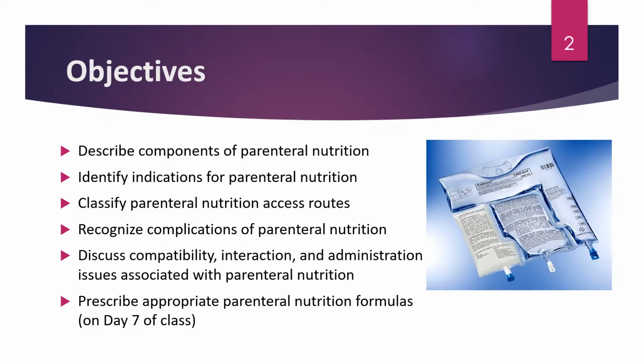Our objectives today will be to describe components of parenteral nutrition, to identify indications for parenteral nutrition, to classify parenteral nutrition access routes, so what types of peripheral lines there are IV-wise and what types of central lines there are, recognize complications of parenteral nutrition, discuss compatibility, interaction, and administration issues associated with parenteral nutrition, and then once we get later on into the class before the midterm exam, we will prescribe appropriate parenteral nutrition formulas from scratch.